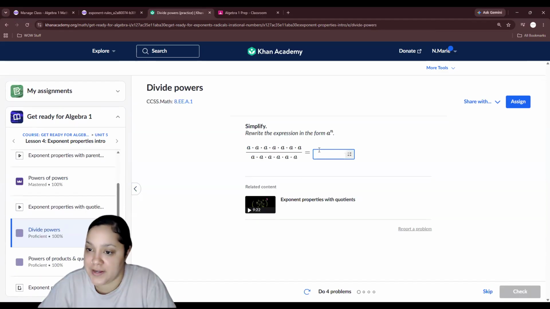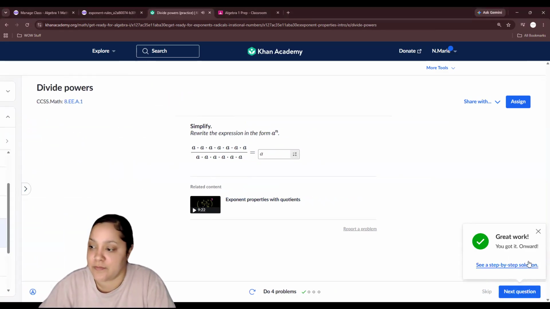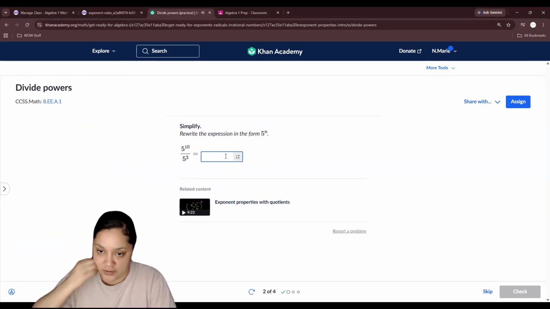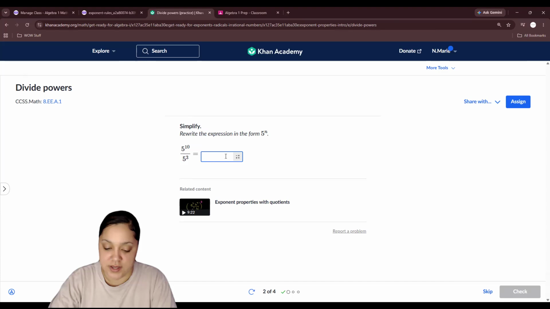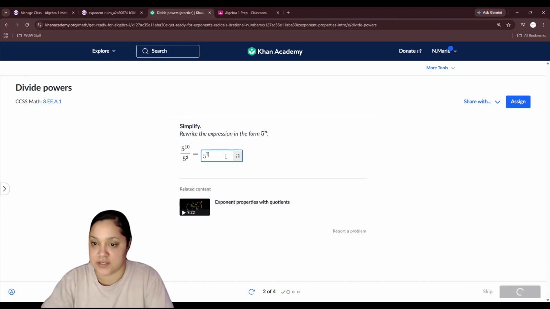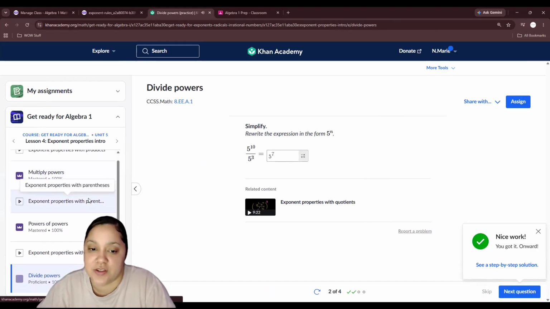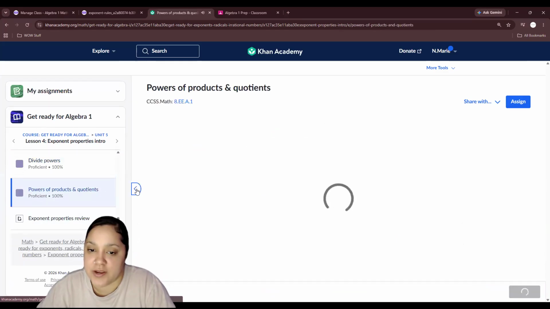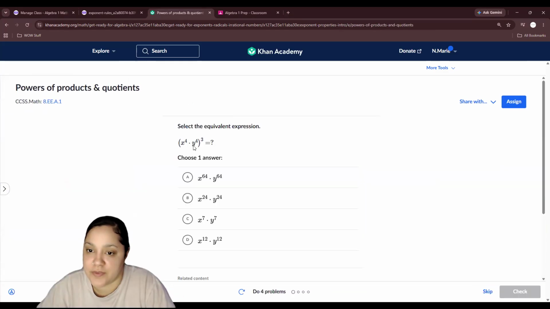When dividing, we subtract. Let's see, let's cancel, cancel, cancel, cancel, cancel, cancel. Looks like only 1 is left. Just 1 in the numerator, not in the denominator. All right, 10 minus 5 is 7. So this would be 5 to the 7. So when dividing, you subtract. So you're just applying the rules that we've gone over.